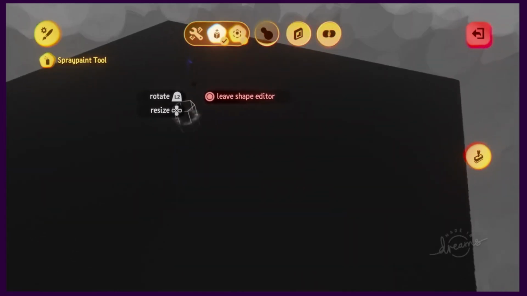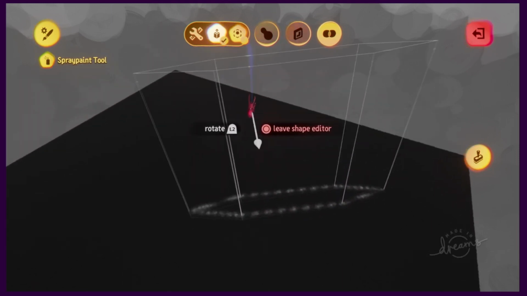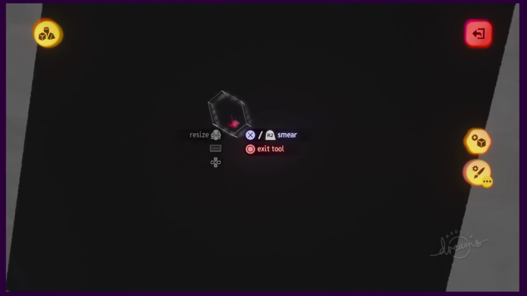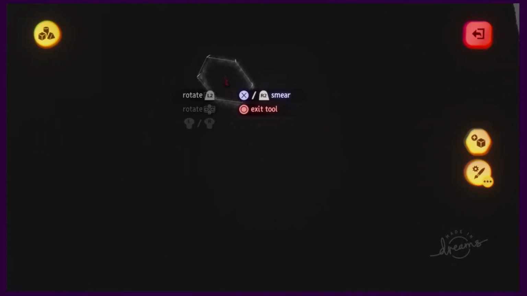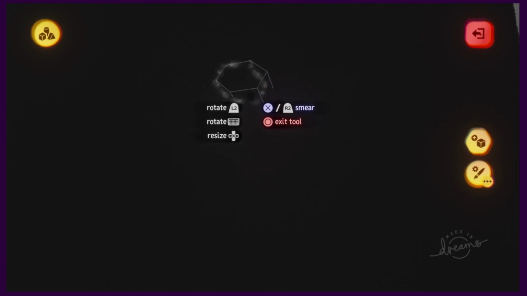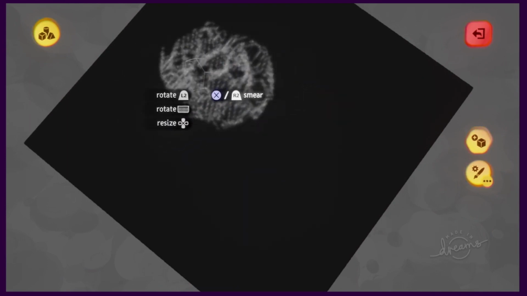And you can do this multiple times if you want to make the effect even more pronounced. And now I have this very, very tiny shape that has some edges to it. Then I can flick the touchpad on the controller, and then I have this unique texturing.